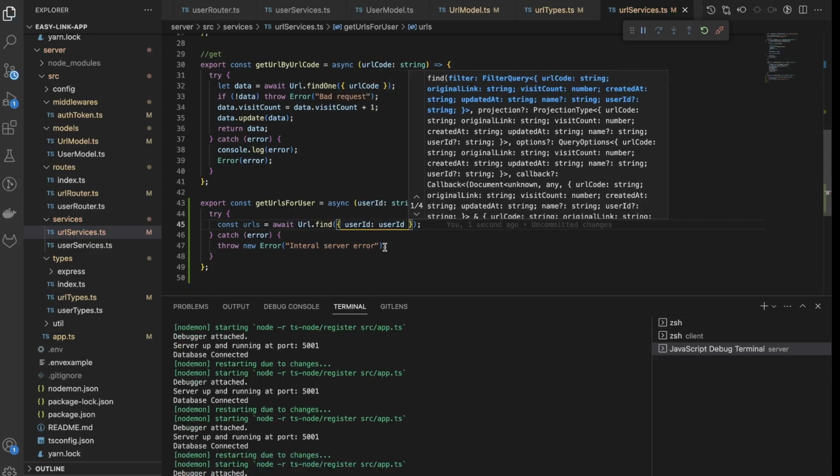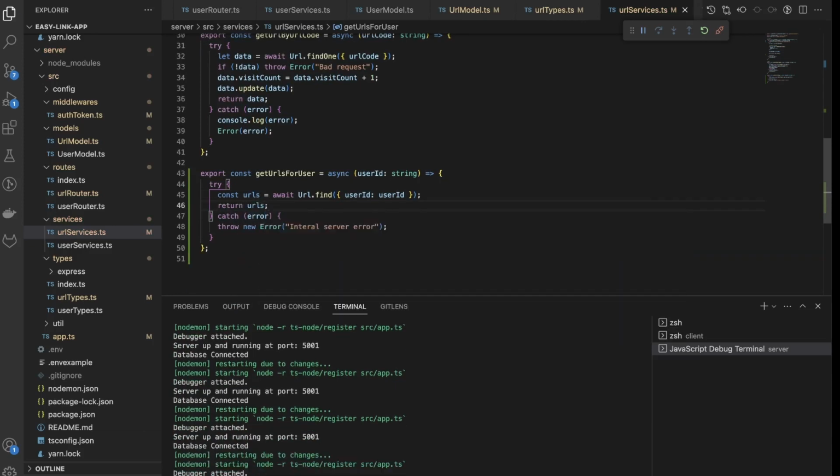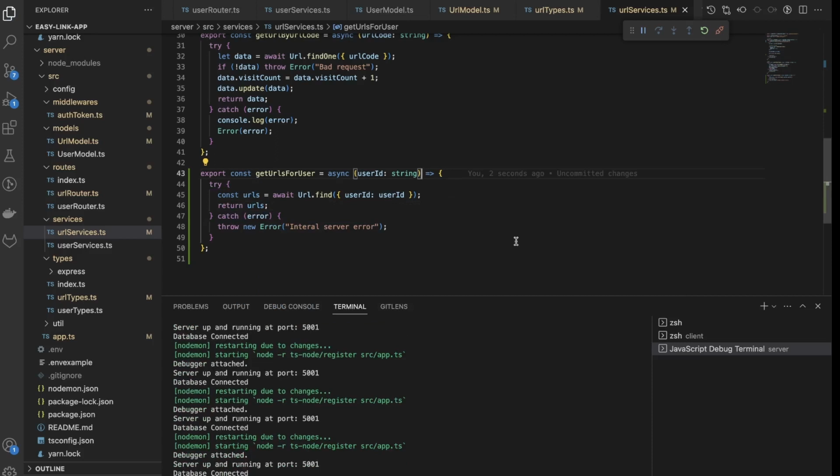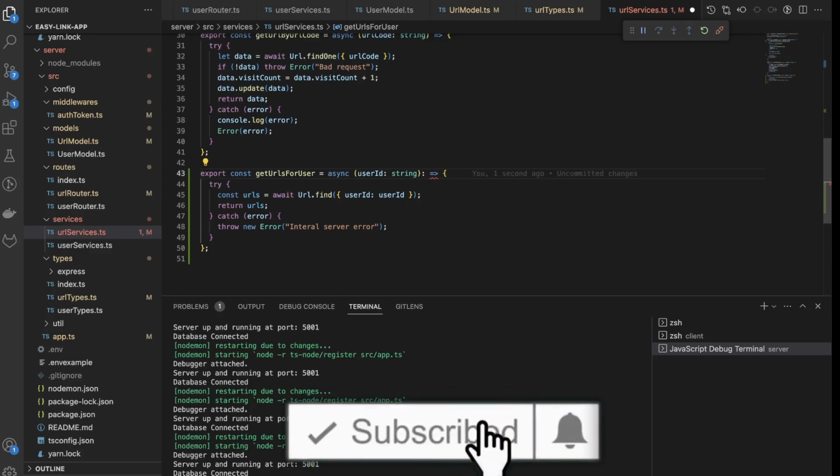All right, so this way we have that, and then we can actually return URLs. And here it actually returns all the URLs.